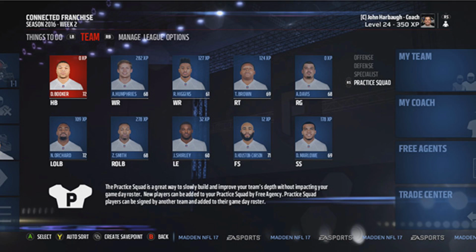Practice squads. Madden 17, a 10-man practice squad starting in week 4 of the preseason is now in the game. Instead of cutting players, you can move eligible ones to the practice squad, and you can develop these guys as the season progresses. Only players with less than 2 years of NFL experience are allowed on the squad. Just like in real life, anyone on the practice squad can be signed to another team.